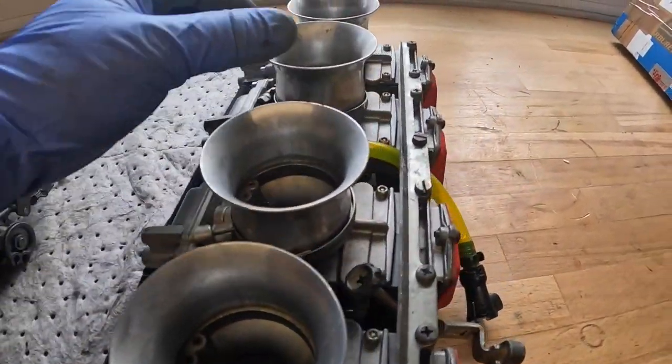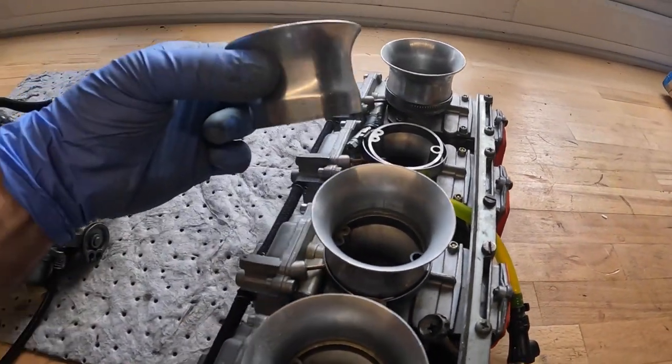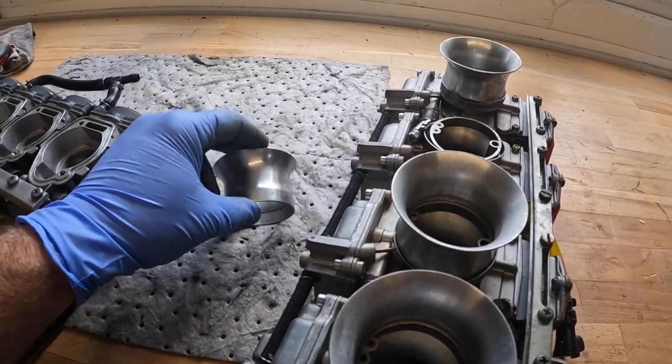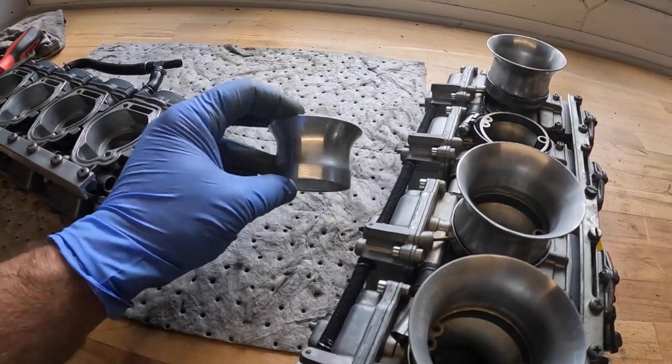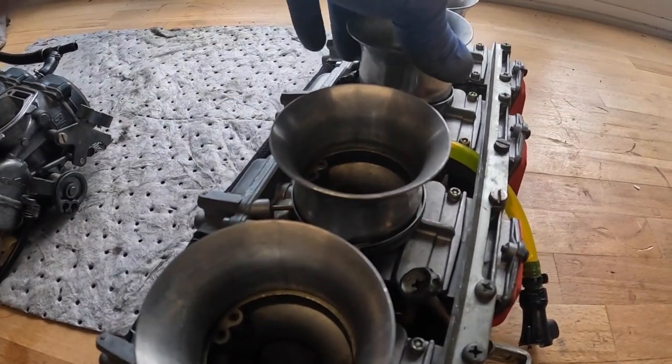So you can run them using these velocity stacks. These you can replace and change for different length stacks. Normally the shorter stack will give you better performance at higher RPM, and the longer stack will give you more torque and better performance lower in the mid-range.